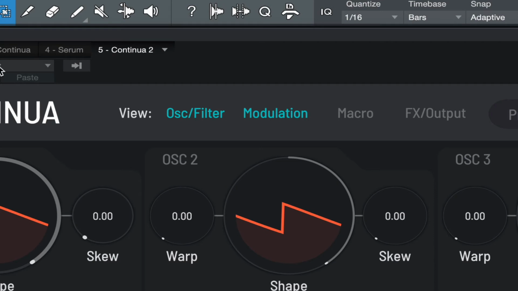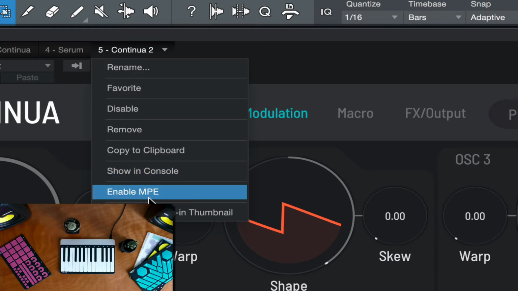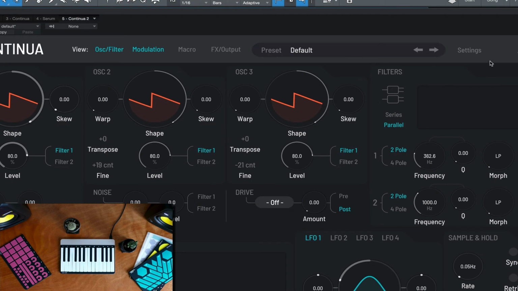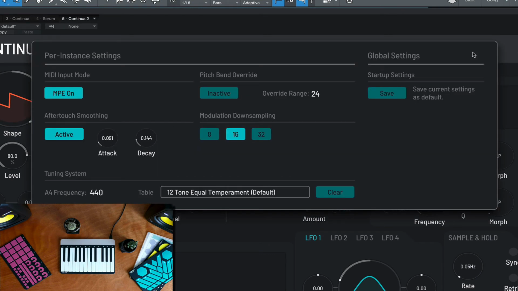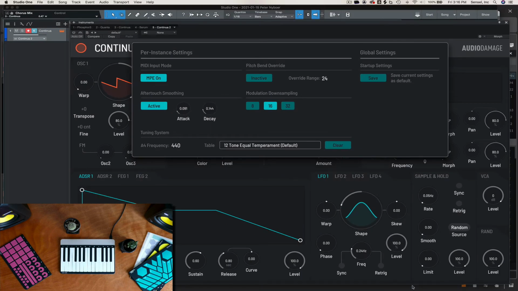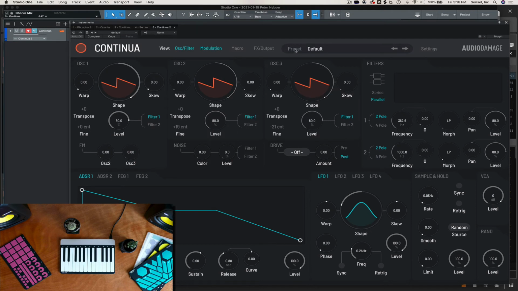First, we'll need to go to the header and select Enable MPE. Now the DAW will pass to the plugin MPE data, but then we'll also usually need to somehow enable MPE. So this is usually done in a Settings tab or somewhere, for example, in Pigments, there's a little button down here. In Serum, there's a menu that allows you to enable MPE. That needs to be enabled for the plugin. So once that is done, you can close it out. And that is pretty much it.